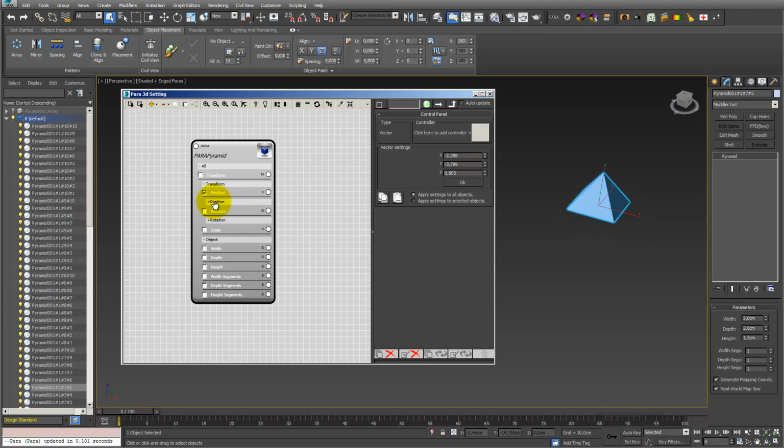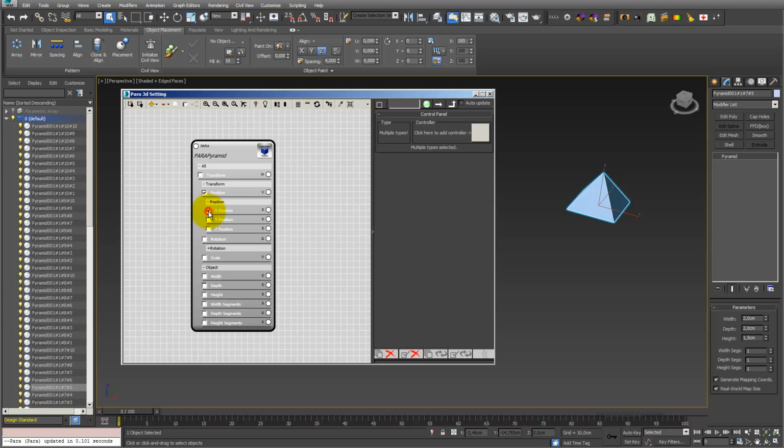And if you open under position this part of the menu, you can see that you can also change X, Y, and Z position individually, but you really have to keep an eye on that the top one is deselected. Otherwise you can't change the properties of the X direction. You can also right mouse click and just say uncheck all, and now I can change the Y direction and of course also the Z direction.